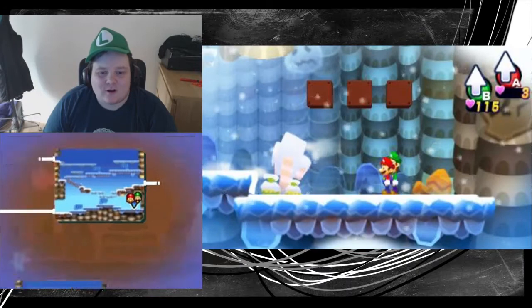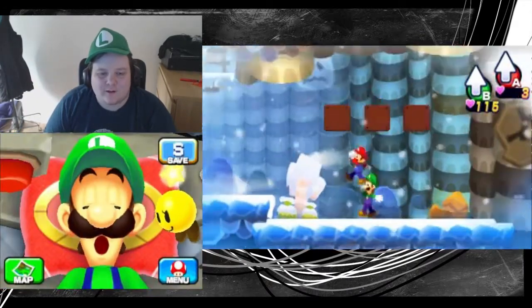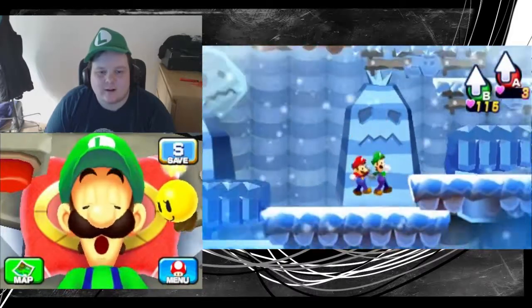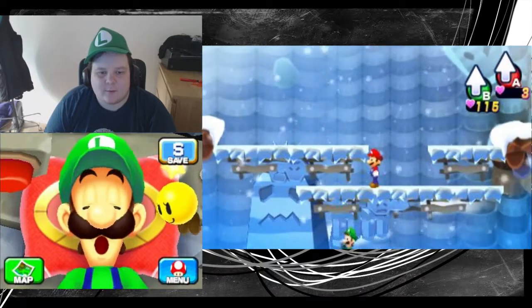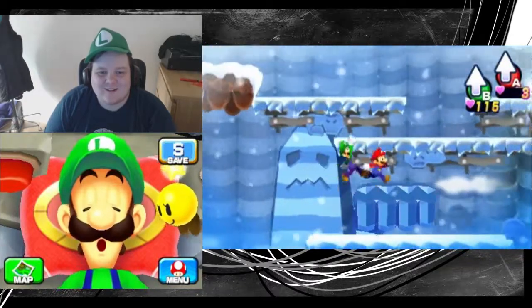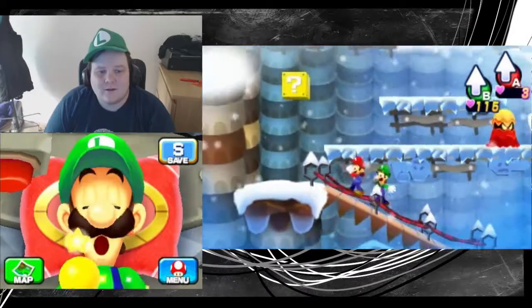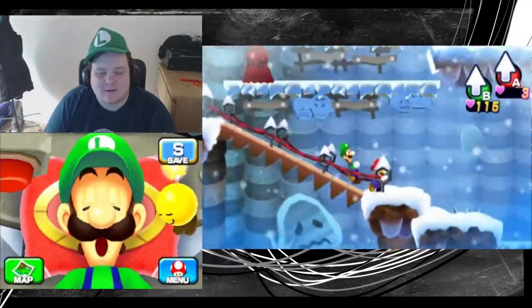Okay, two ways to go, eh? Could go right, could go left. I think I'm going to go left because this looks like it's going to go... I don't know, unless there's a sign that tells us which way to go. In which case, obviously, I'll go the opposite way that the sign tells me to go. Damn it, Luigi! These ice physics are not pleasant to deal with, but I guess that's okay. It's kind of to be expected from a game like this.